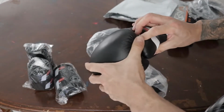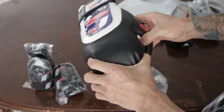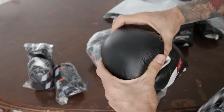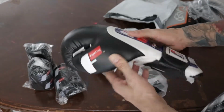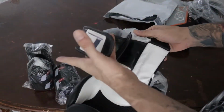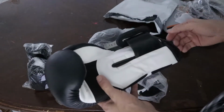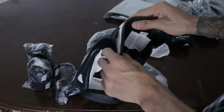Oh, there's a huge difference. I haven't even used these. Obviously, they're brand new. They're not broken in yet, and just squeezing, I can feel there is a gigantic difference. These are not stiff at all, like the Rivals. This is actually a little bit more convenient to have just a standard hook and loop system, because you don't always have somebody there to help you with your gloves.